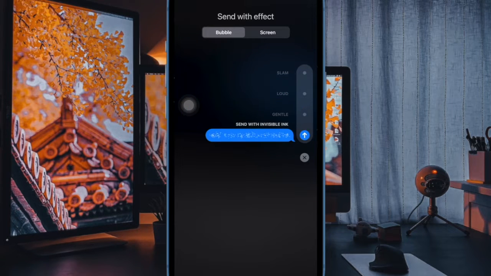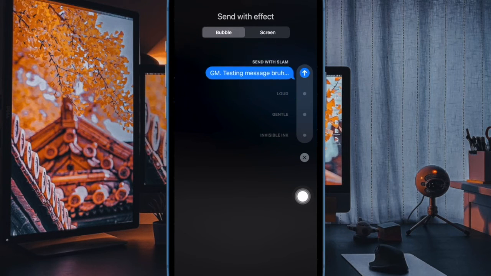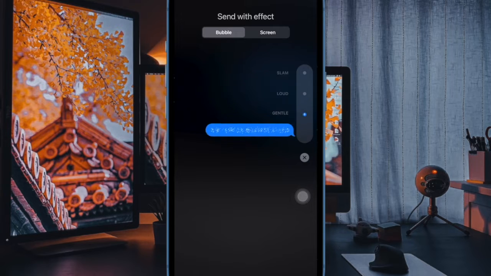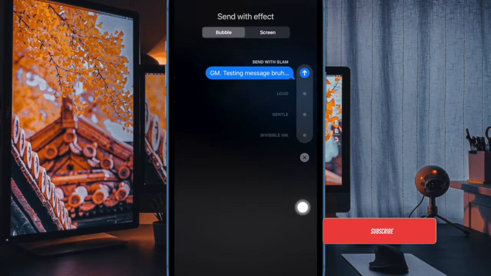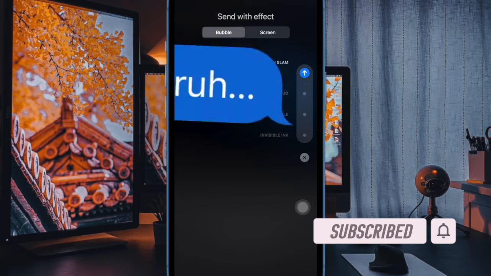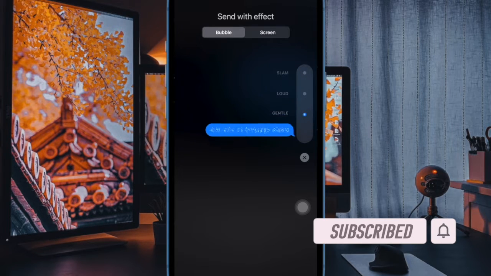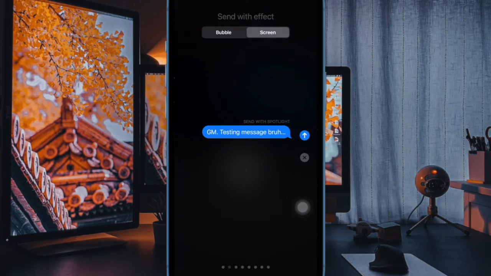It's time to learn how to use bubble and screen effects in the Apple Messages app on iPhone and iPad. iMessage is feature packed with a ton of super cool features. The one iMessage feature that has never failed to charm me is the ability to use the eye-catching bubble and screen effects. Times when you might want to bring a ton of fun to your conversations, these effects will have a role to play. That said, let's get started.